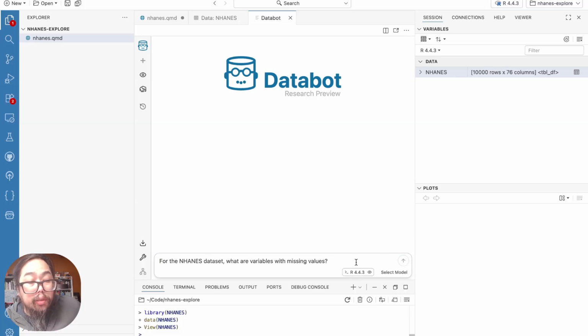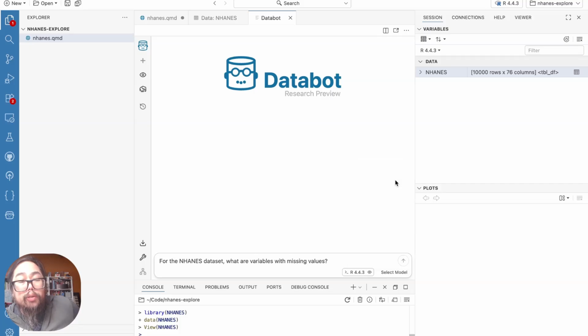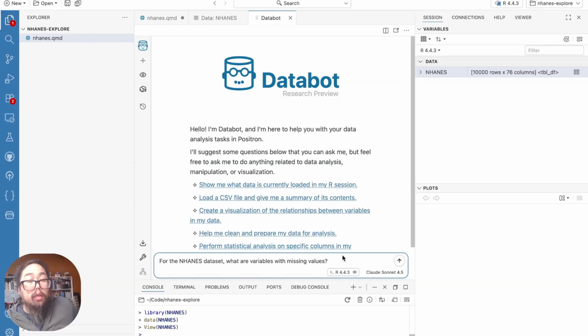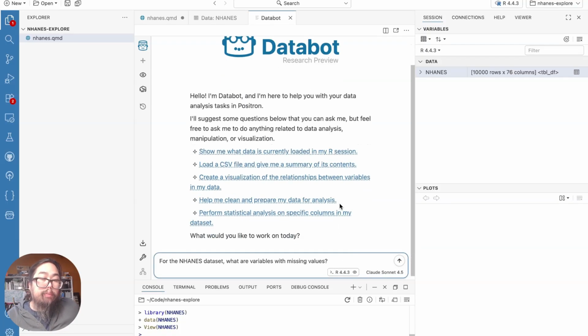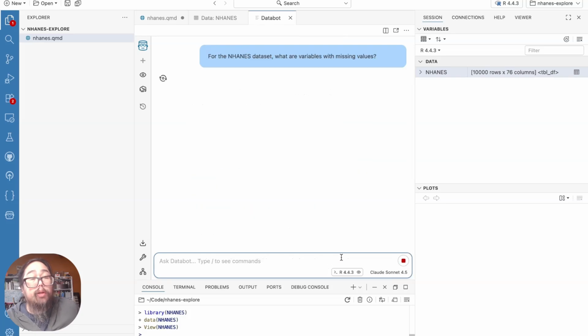And we can run that. I just have to make sure to select the model. I'm going to use Claude Sonnet here. Databot gives you these kinds of suggested questions, but I'm going to ask about missing values here.